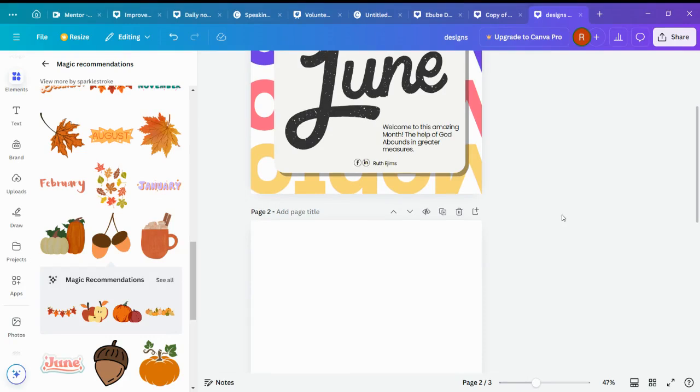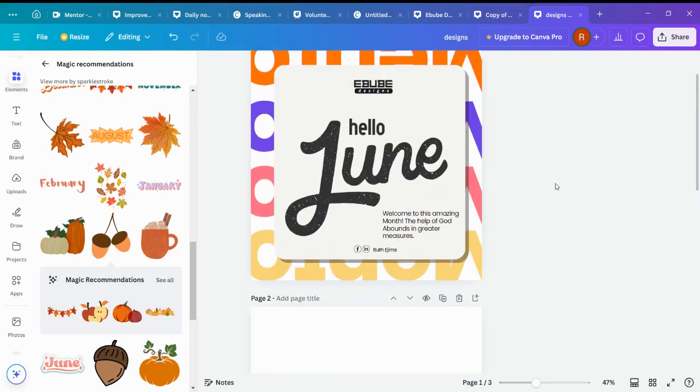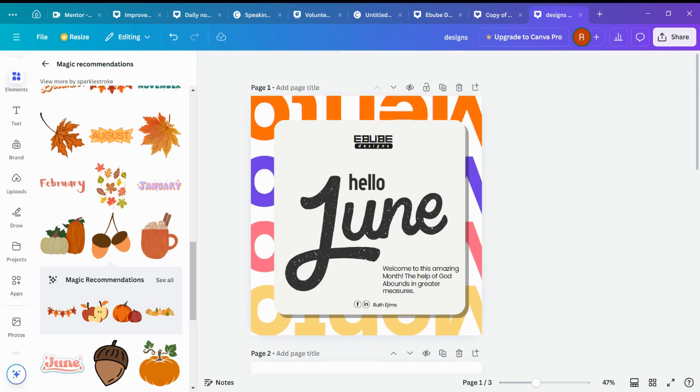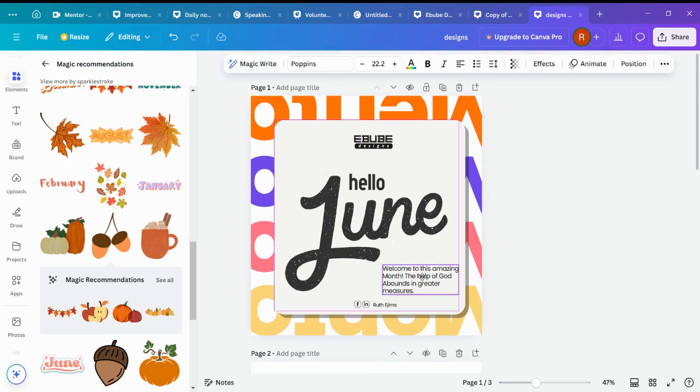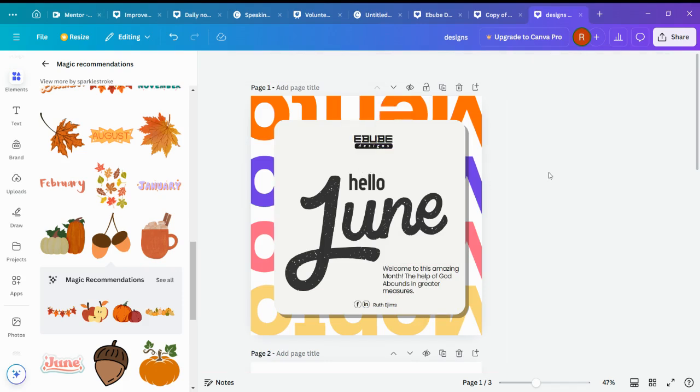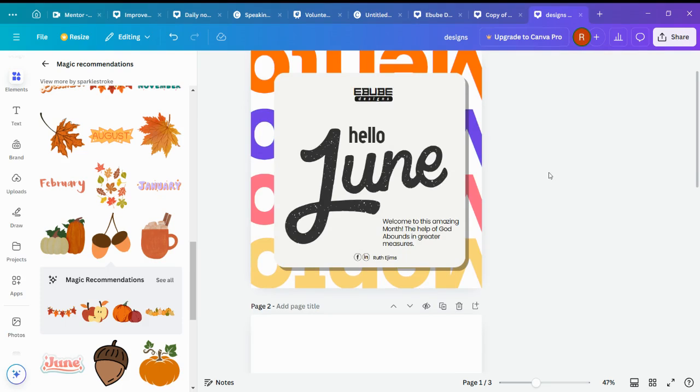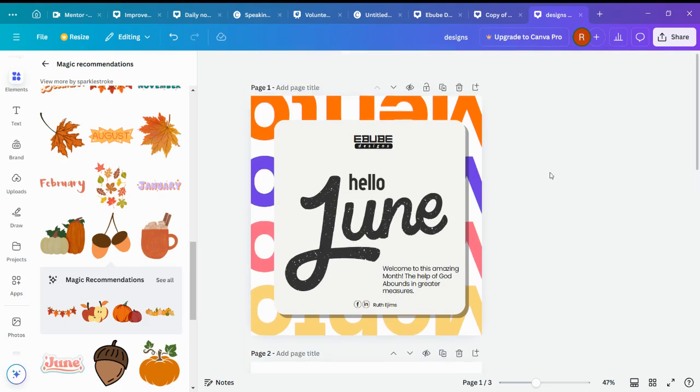I'm also a product designer, and today I bring to you my very first tutorial on how to design this amazing, very simple beginning of the month flyer that I did for a brand a couple of months ago, but I've sort of edited it to ensure that my logo is here and it looks like it's for my brand. I've been a designer for almost 4 years, a very short time indeed, and I have worked with a lot of brands to bring their brand to life and also provide visual solutions for them.